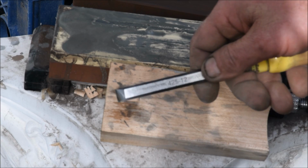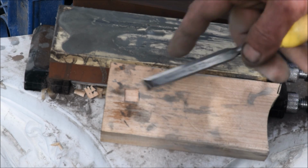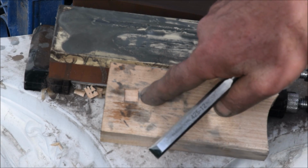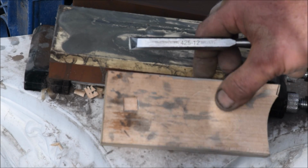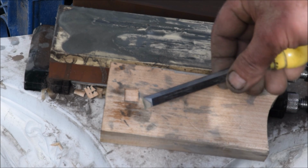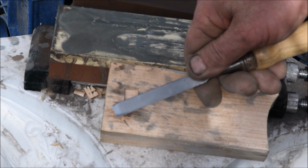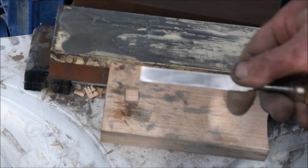Okay, so now that I have another one sharpened here, it was real easy to just take by hand and make a little square mortise into this piece of hard maple. And it's already a 1/4 of an inch deep, and it just took me a few seconds to just pop that out. But that's because I've got a real nice sharp edge on this now. So that's number 4.